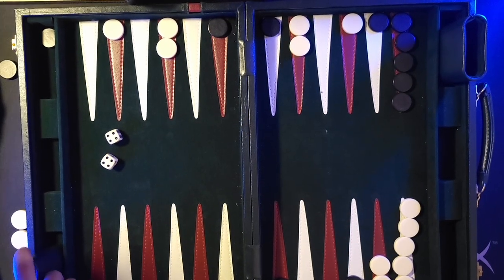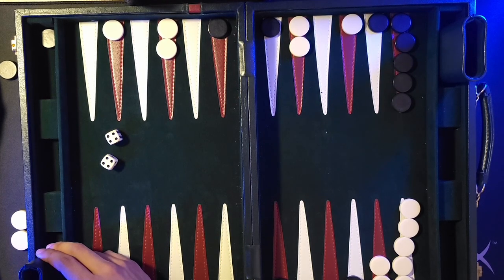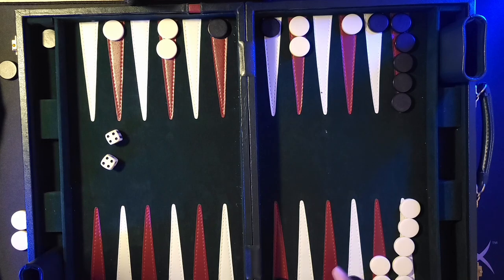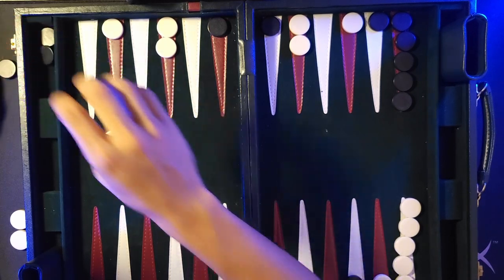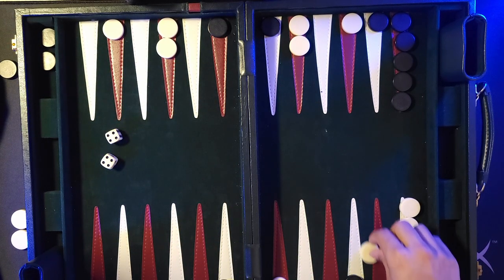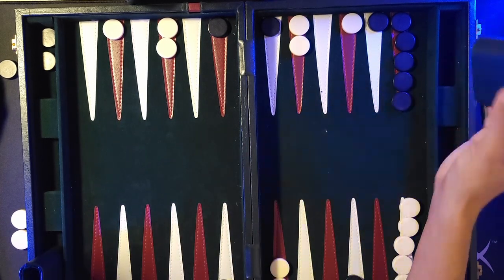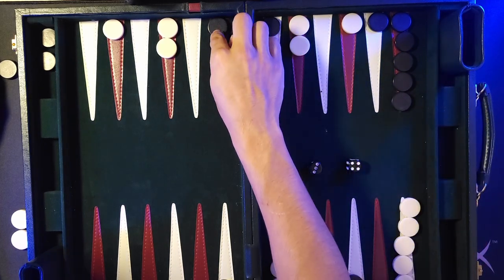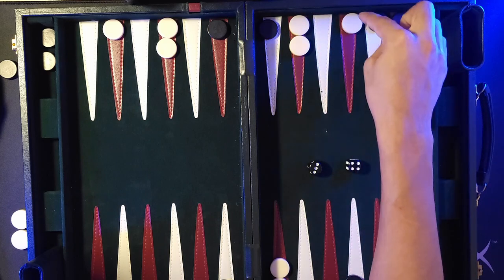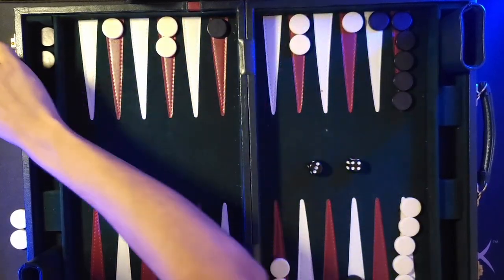Jeez. I think. I don't know. Whatever. Four and four. One, two, three, four. Hit your guy to purgatory. And four. Okay. Seven. Let's go. One, two, three, four, five, six, seven. Perfect. He escapes.